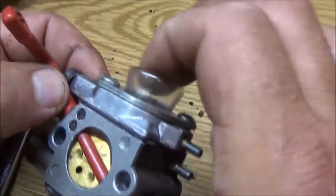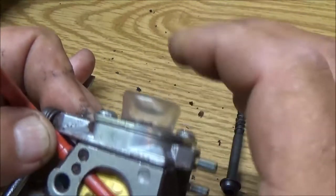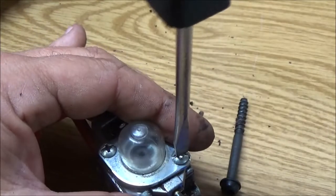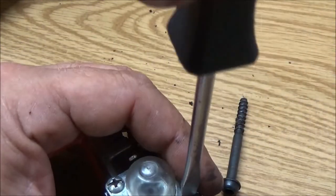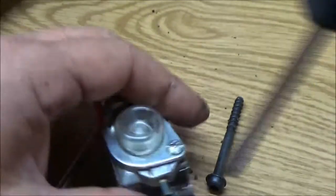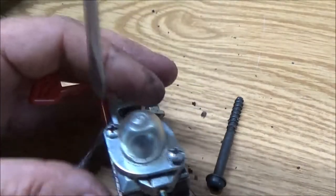Let's see if that helped any. Come on. All right. Well, it looks like... See, it shouldn't do that. It should pop right back up pretty easy. And sometimes if you work with them, they'll clear themselves out, but you're not really repairing anything when you're doing that. So let's take this back off.